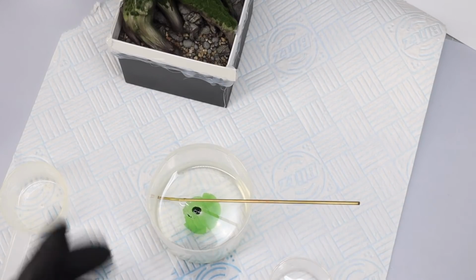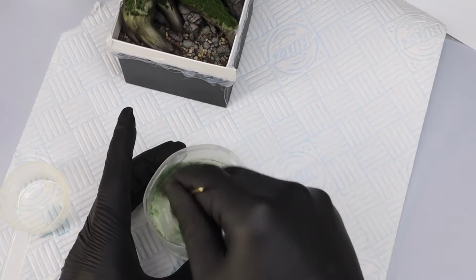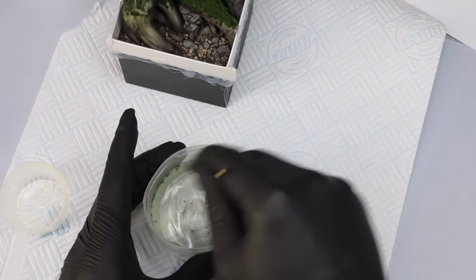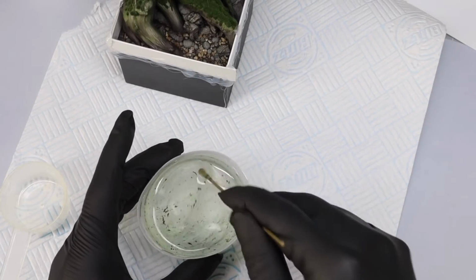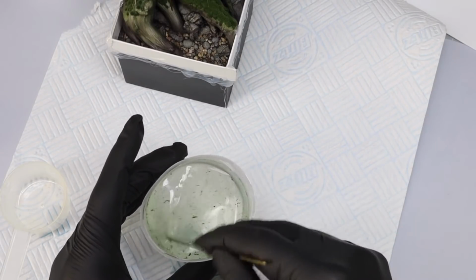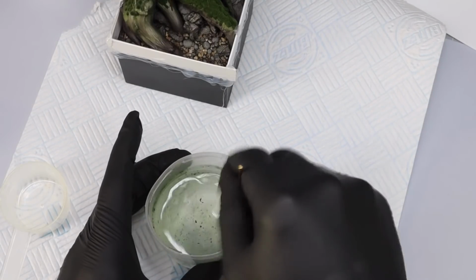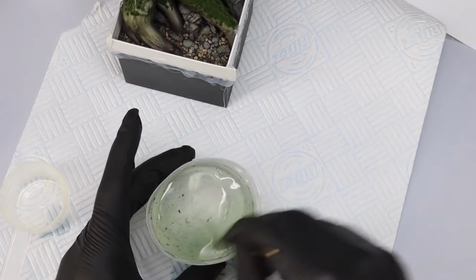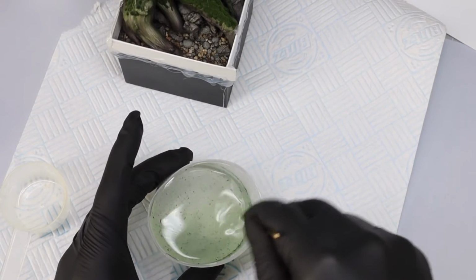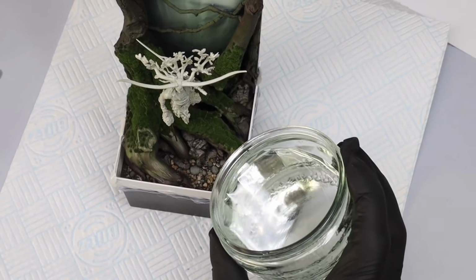If you want to be really sure that it's going to work, going to be sealed, then I would paint a really thin layer, kind of like a varnish, over everything where it's going to go, and that will just seal it all in. I didn't do this and I didn't really have any problems, but I have done this quite a few times, so that would be a good way to start. But again, you've got to wait 24 hours for that to dry, so it depends how patient you are. When you're ready, it's the big brave step. Pour it in.